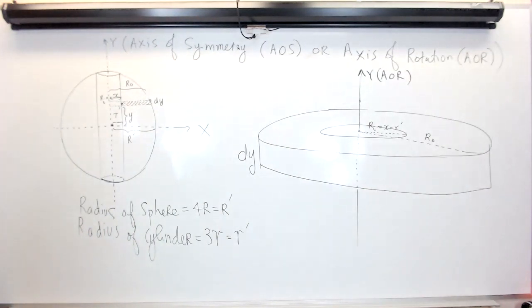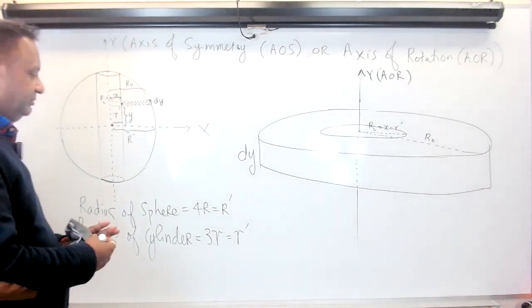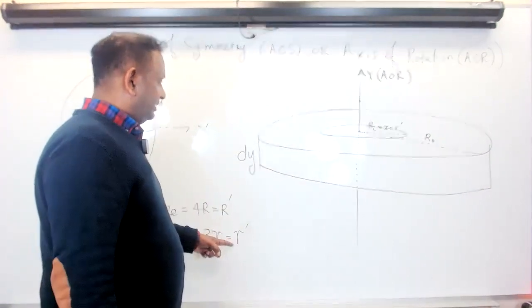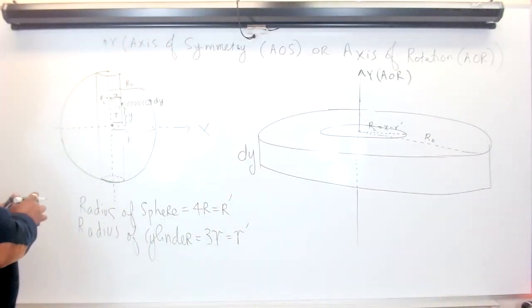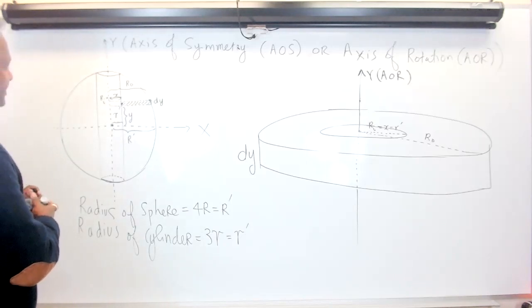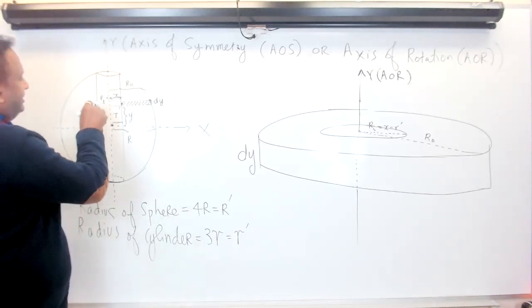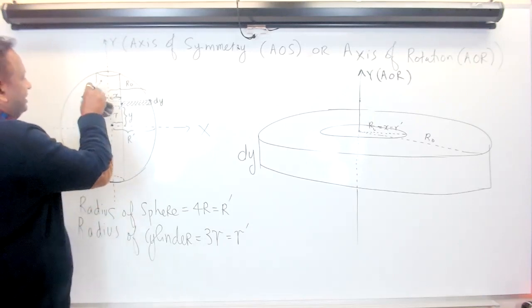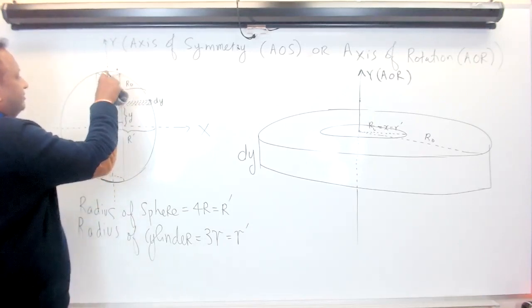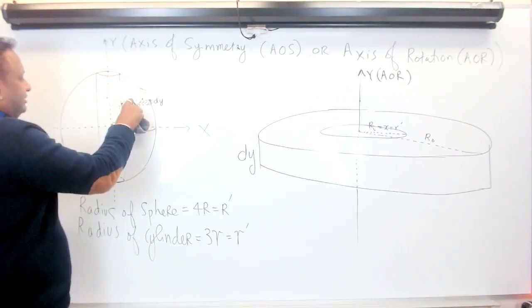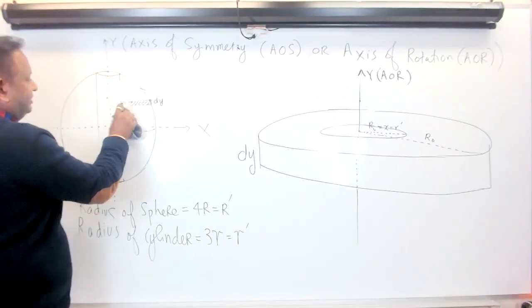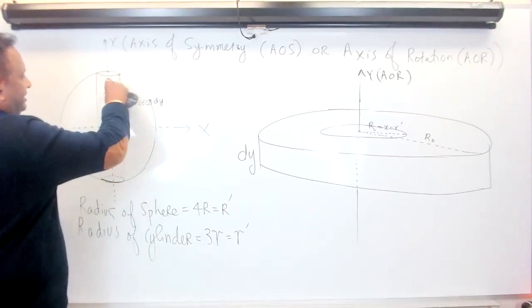How do you find the volume of this one? You can find the volume, but the problem is that when you find the volume, everything has to be written in terms of what's been given. This part is okay, but we have an issue with the R naught. Let's try to find out R naught in terms of the rest, okay? I'm going to erase a little bit of this, and then write everything down clearly again, okay?